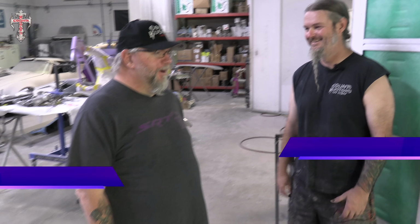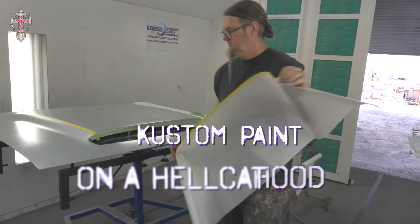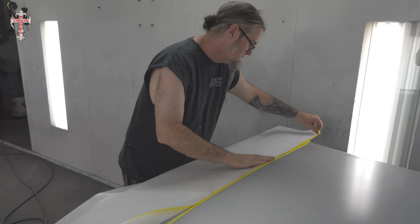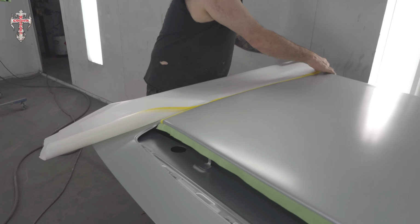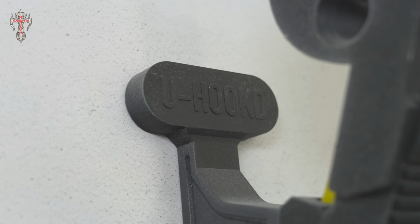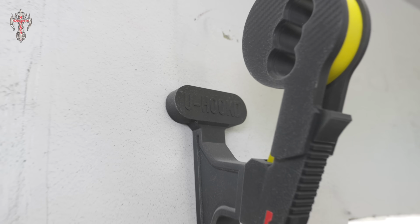So today's the day, George. I know, man. I've been waiting. I saw it before it was cleared and everything, and it's amazing. Now it's like, finally. I'm so excited about it. Usually I don't let the customers see it until it's done, or at least done enough for the customer to understand what they're looking at. But this time, you're a return customer, and I'd consider you a friend.